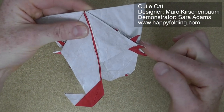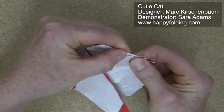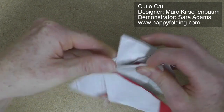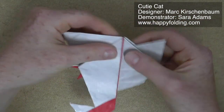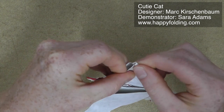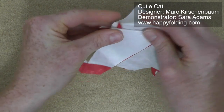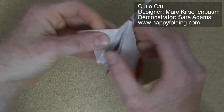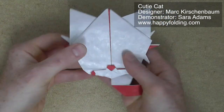We're going to have a crease that basically starts in this point and is a bit further away at the top, making a mountain fold there. Then take that paper and go inside to tuck it inside. And if you look at it from the other side, you can see that you now have an ear shape. Do the same thing on the other side. If you have some wrinkles here, you can straighten them out — it does happen, especially with tissue foil. Tissue foil has its advantages and disadvantages: it's easy to get crumples, but in exchange you get very flat layers, which is quite important for this model.